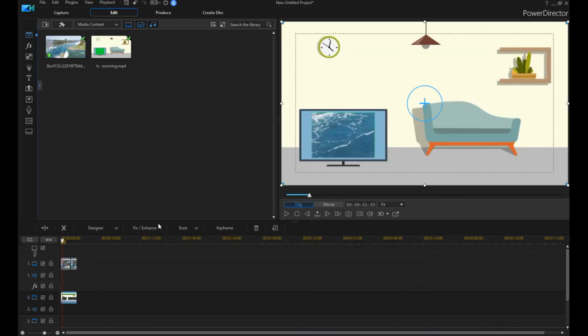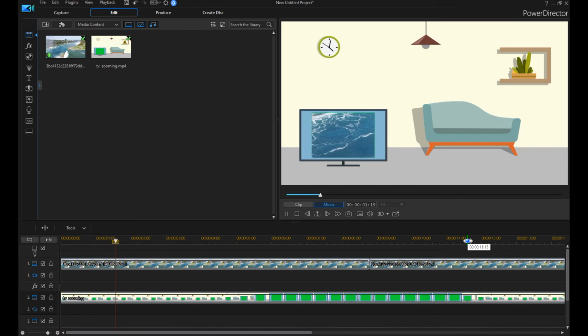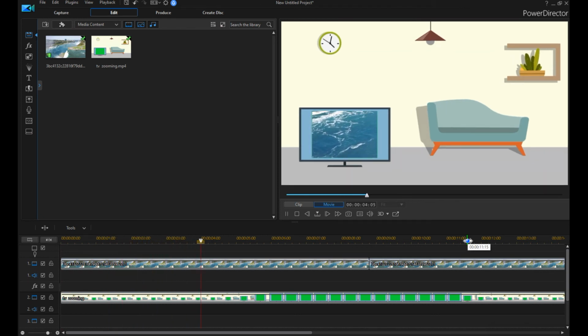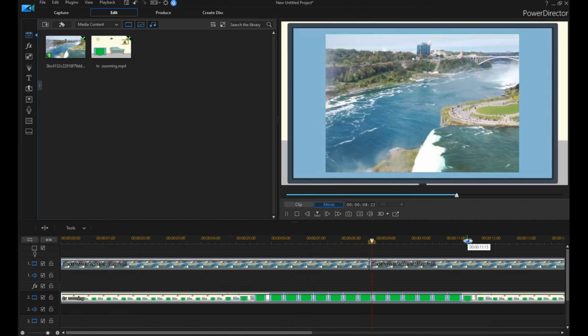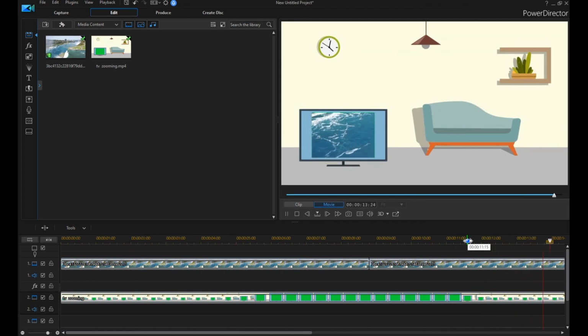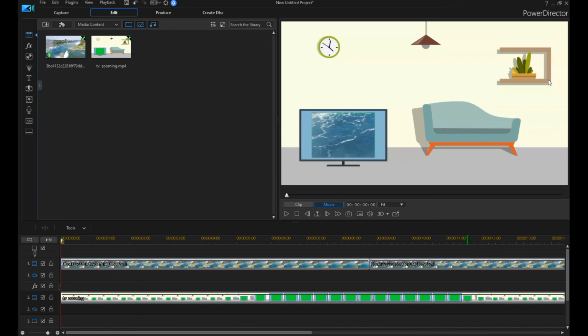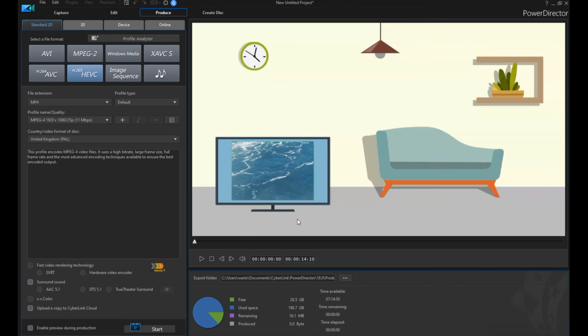Right, so if I do that on here, I'll show you from the start of this, and let's see how it works. There we go, that's a lovely picture there, isn't it? Works really well. You can adjust the green screens, you can add your own green screen and get the right size for the actual TV if you want to. I'm just going to show you how to do it, and that's how you do it anyway. All you need to do now is produce the actual video, and once you've done that, that's it.